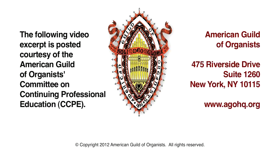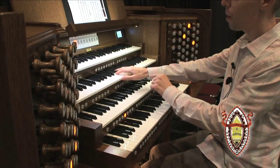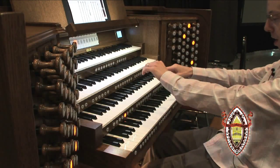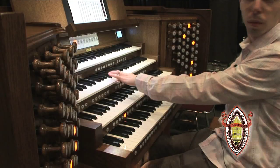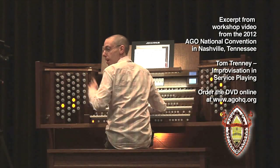It's all sixths. And I think if Vaughan Williams can do it, I can do it. So, suppose we do an improvisation where we'll let the melody sing on this stop, and we'll have the accompaniment play a sixth beneath. End of story.